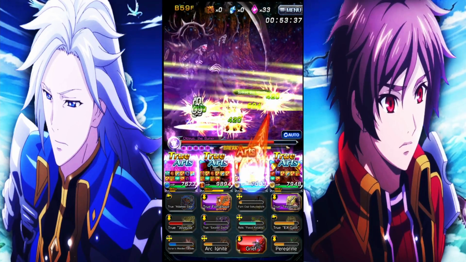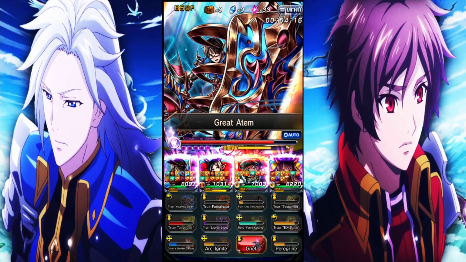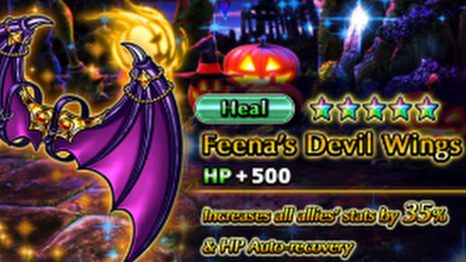So the healing items, I'm gonna be honest, there is one item that sticks out to me super hard in this entire thing, and that is none other than Fina Devil Wings. Fina's Devil Wings is an absolutely insane item. This is a 5-star heal. It's able to increase all statuses, yes, you heard me right, all statuses on a character, or on the whole team, let me say, by 35%, and heals everyone by 200 HP for 15 seconds. It's an amazing item. There's no other way to put it. Fina Devil Wings, if you see this baby pop up, you better not skip it, let me tell you.